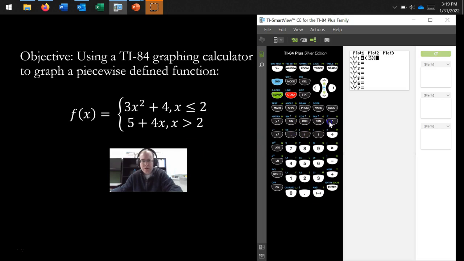We have 3x² + 4, and then we have the restricted domain of x less than or equal to 2. So we're going to put another set of parentheses around that part. So you're going to go up to your X, and then to access this less than or equal to sign, you're going to click on second and then test. And then scroll down to see less than or equal to. That's option 6, and then close the parentheses.